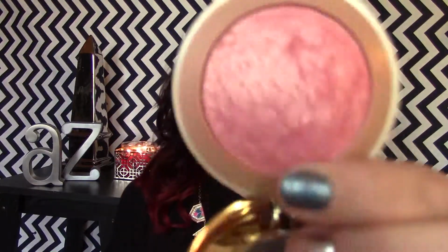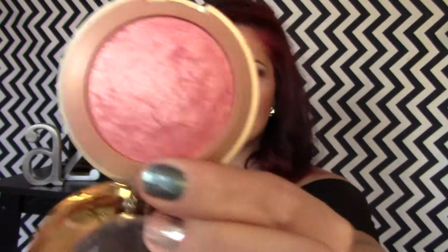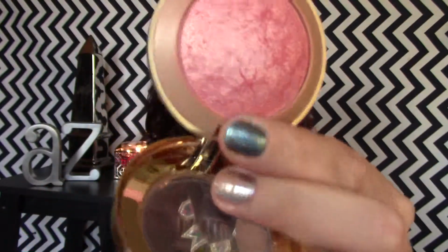Alright, probably my favorite blushes from the drugstore are from Milani. And they just look like this. They're the baked blushes, and these have that mineralized finish that when you look at them, they kind of have these veins of all these different colors and gold reflex, and they're just so beautiful. Definitely comparable to high-end blushes. And every one I've got, I think I have about 4 of them. I'm showing you 3 here, but I just love every single one.